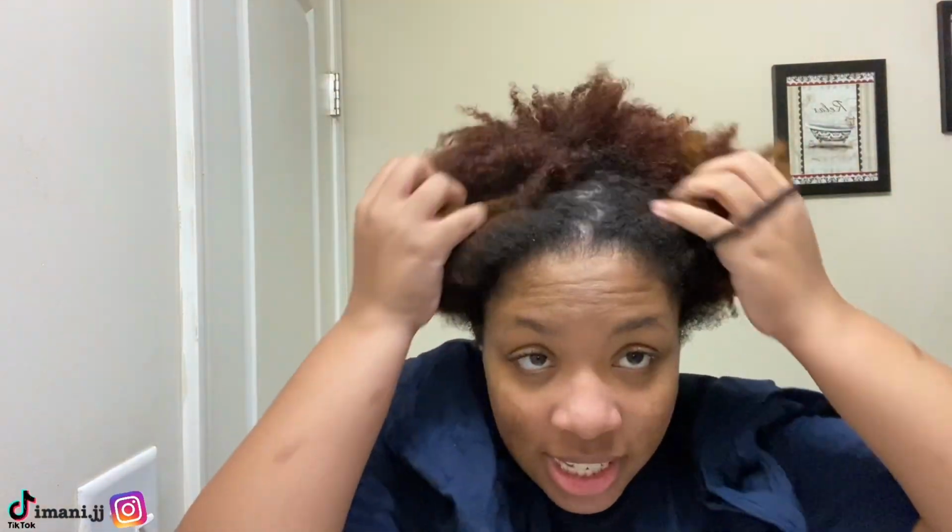Alright, so I just finished washing it and we're about to take this off to see if I got any heat damage from straightening it. Okay. The curls look good. The dye looks different in this light. It looks better in real life, I promise. It don't look that yellowish.